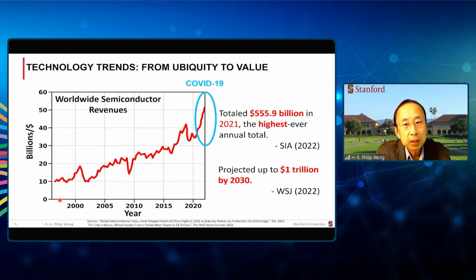At the current pace, annual semiconductor revenue will grow to more than $1 trillion by 2030, directly contributing to about $3 to $4 trillion of global electronics growth. Yet, the promise of continuous cost reduction has created an expectation that underestimates the value of semiconductors. As the recent semiconductor supply chain challenge so clearly illustrates, semiconductors are everywhere and fulfill a valuable and vital role in modern society.